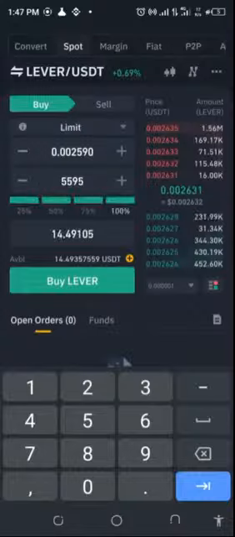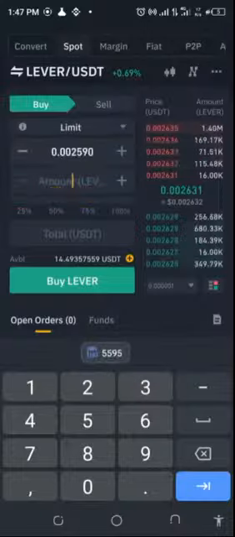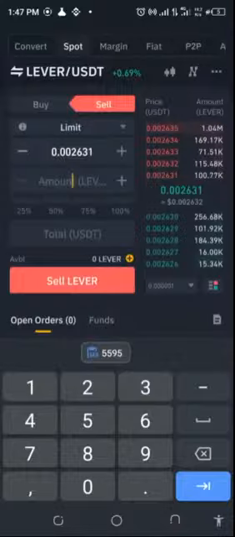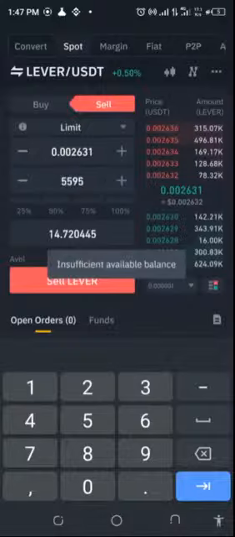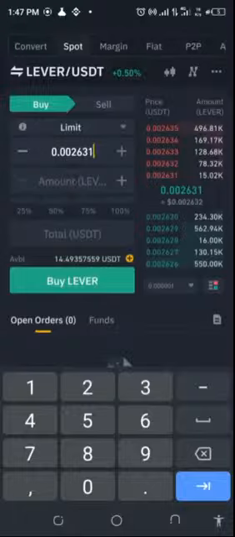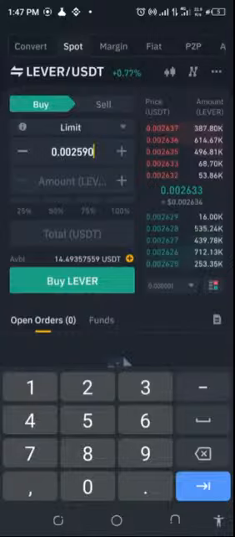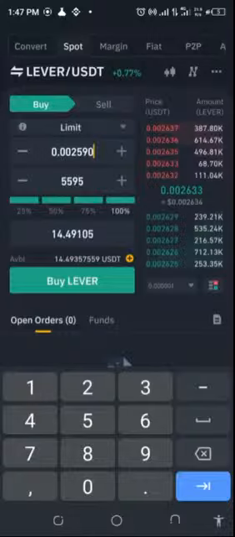Now I'll do a quick simulation and see what we'll get. So we'll get that, and then if I have to sell it, what would I get? Let's see. If I have to sell it, I'll put that here and see. Okay, make some profit. So let's go ahead and change that to 2590. We could actually do it lower than that, but we're just looking for something that's not too much at the bottom and not too much at the top. So I'm just going to do 100% of that, and I'll go ahead and click on buy.